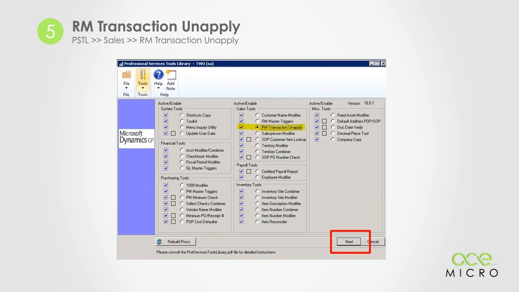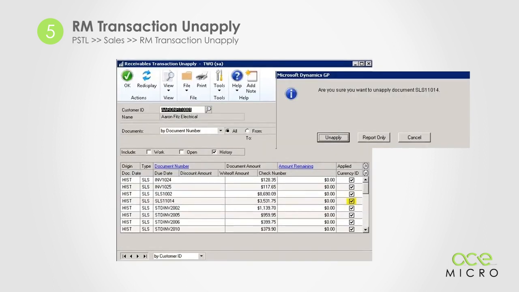That essentially takes those historical transactions and brings them back into open, where we can then correct them as we need to. So when we select that option and we select the customer, we handpick the invoice that we want to unapply, and once we click OK on that, it comes back and we can move forward.